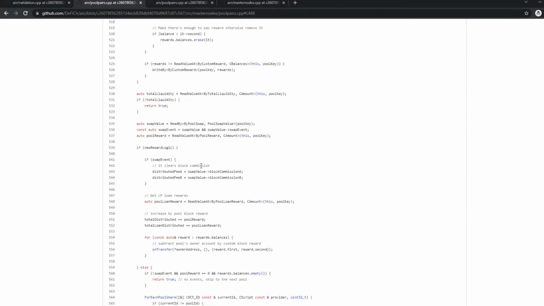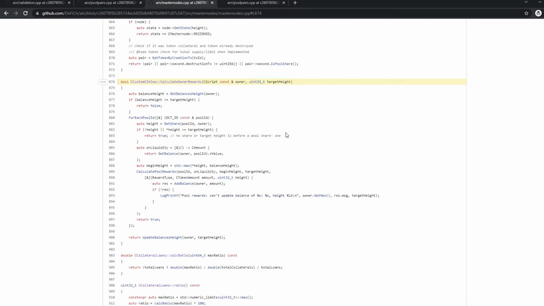Side note, if you want to find out how this happens, because that's what happened for me when I looked into that, I was like, why don't we distribute stuff in Eunos? Then I looked into the source code, checked where this change came in, and found out that this is with the Eunos update, which makes sense with the new reward logic. And then checked through the merge of the major Eunos, what pull requests came in, and in this pull request, I found that there was some change in reward logics. Checked this pull request, and there I saw the new logic that is happening and where this is happening. So let's look into where this is happening.